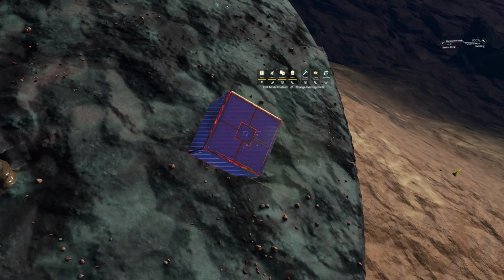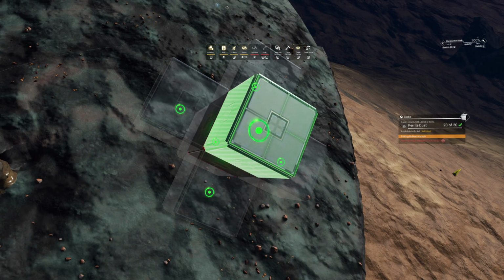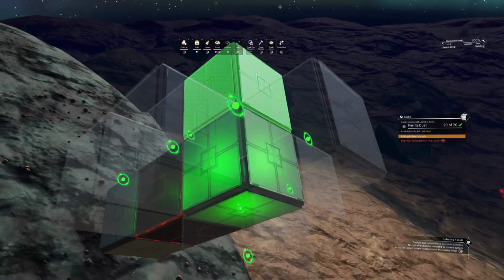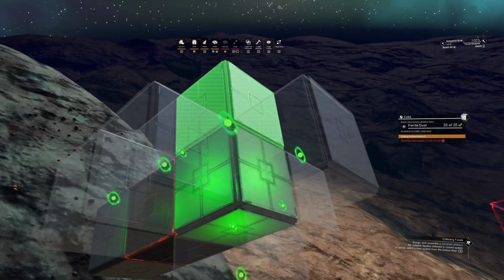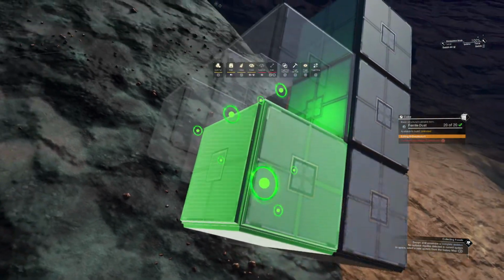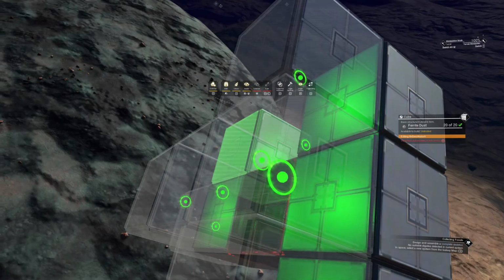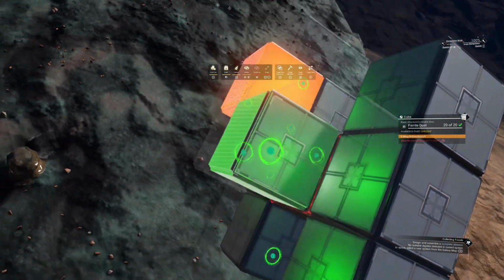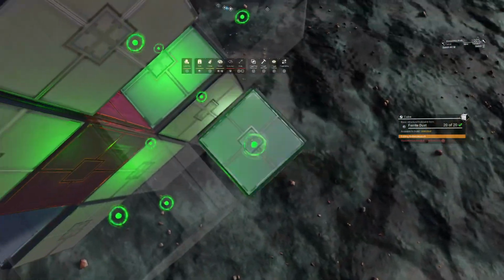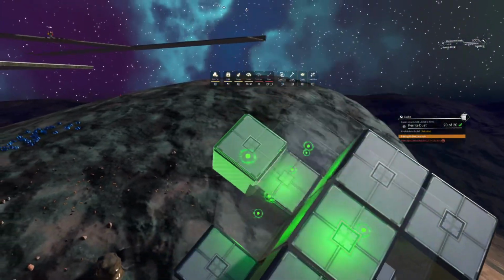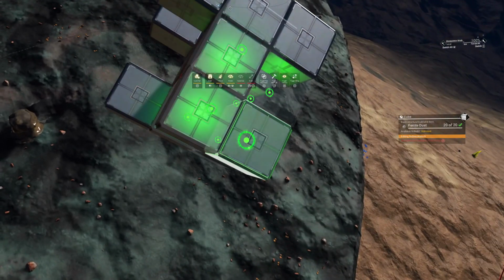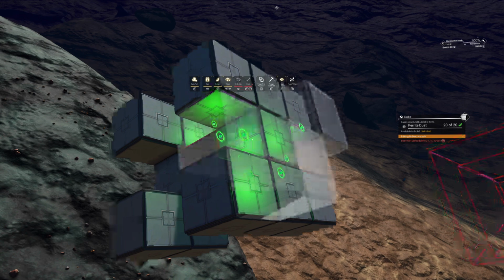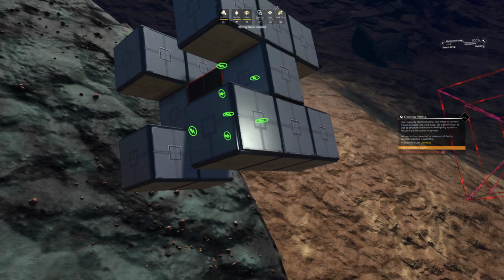Now, go ahead and duplicate this cube. We're going to need to build out a cube from this to make our larger cube. So build to the right and left of that cube, and then build to the up and the top and the bottom of each of those cubes. And then from those cubes, you build to the left and to the right of each one of those. Like so. Now we have our larger cube, and we can go ahead and trace the very outside corners to make our larger cube.